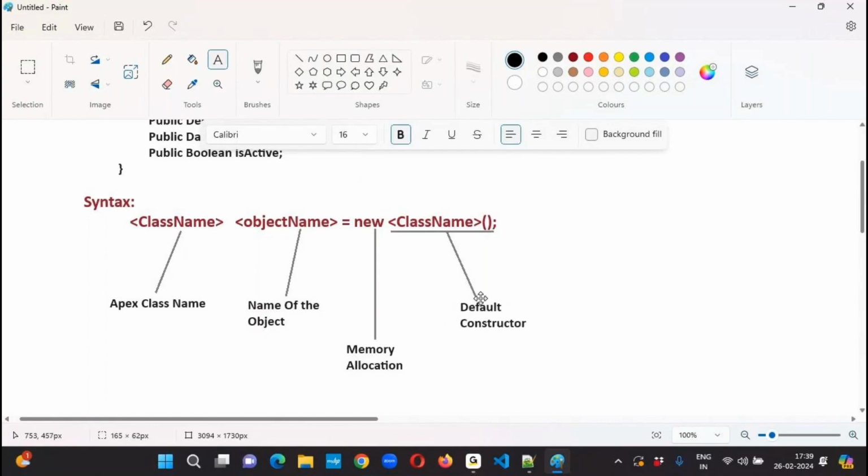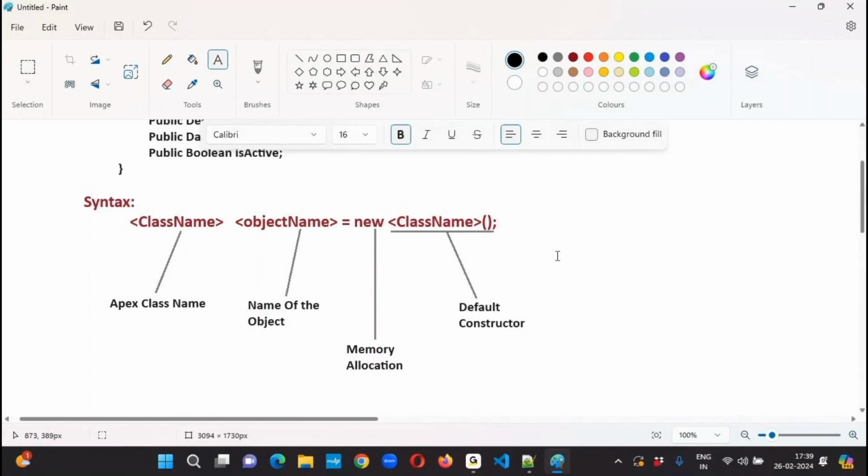So what do we mean by this default constructor? What will it do? Basically, the default constructor is going to assign default values for the class members. Once the memory has been reserved, in that memory it will assign the default values for each and every member over here. But as of now, we haven't assigned any value, so it will store the default value as null. Clear? Understood the concept now?